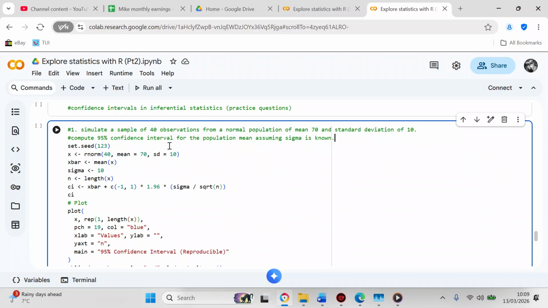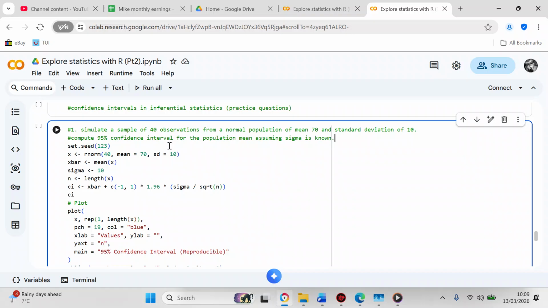And then we're going to define our x variable, which becomes rnorm, a normal distribution with random values, (40, that's your number of observations, mean=70, sd, that's your standard deviation, =10). We're going to calculate xbar becomes the mean of x, and sigma, your standard deviation, becomes 10. n is the number of observations, becomes the length of x.